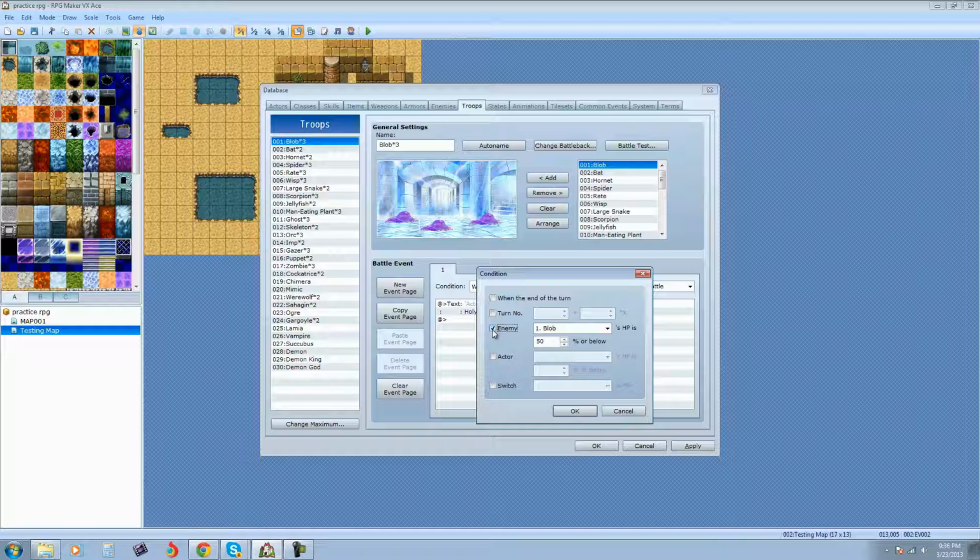Then we can say enemy, and we can change which enemy. So maybe if blob 2 is 50% or below HP, he's hurt. Suddenly, the old timers of our character kicks in, and he forgets where he is, and he realizes where he is, and the blob's half dead, and he's like, holy shit, a blob!